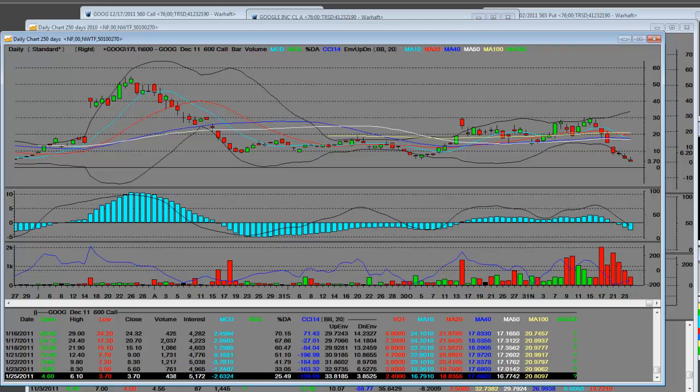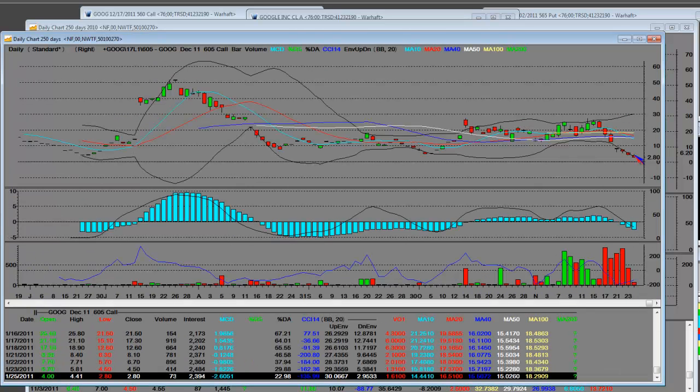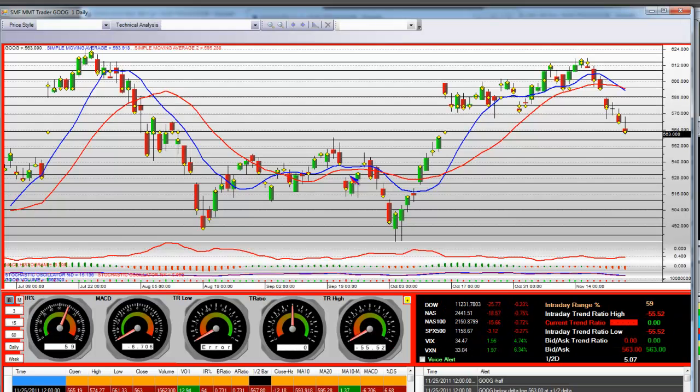Let's take a look at the up and out of the money 605 call. That's where the stock broke down. Look at it, $2.80 on the low on this 605 call. Take a look up here, a high of $26.30. That means this side of the market is getting deflated, and it's all going to be dependent on where the buyers and the sellers and the worldwide markets are.